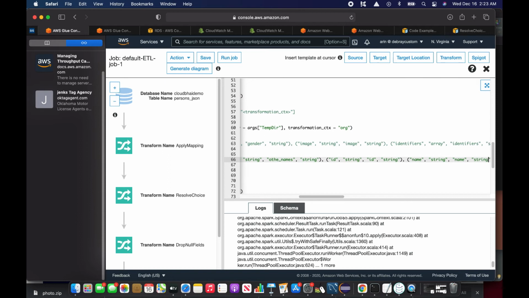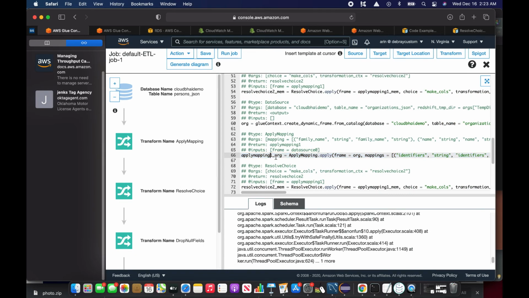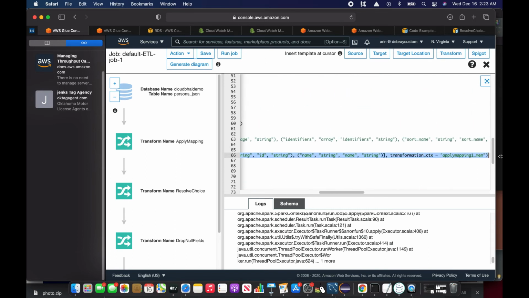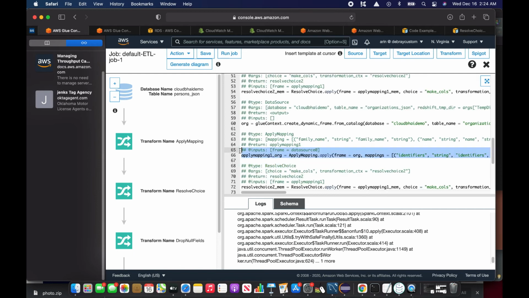Maybe that is enough. Yeah, you can put all columns if you want, but the thing is the same. Okay, it is org. Similarly this is org.